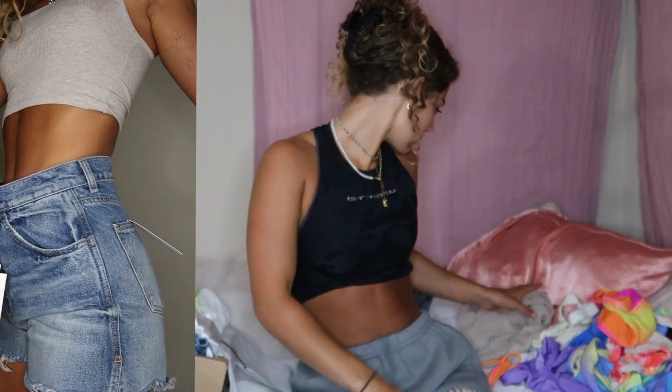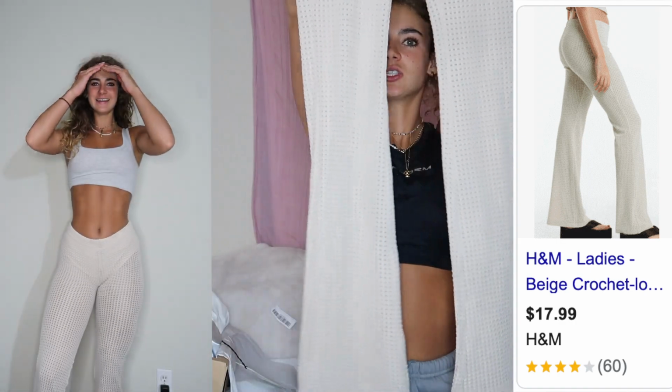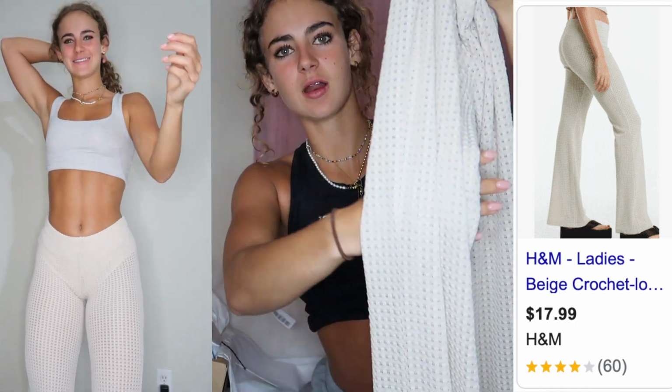Cute nonetheless though. Okay, next I have one item from H&M. They're these little beach cover-up pants, just because I wanted a pair really bad and these were super cheap, but I didn't want to make an investment into a really nice pair of beach cover-up pants because I don't know how long that style is gonna be around. And also when I go to the beach, I wreck everything. I'm the kind of person to dive in the ocean, roll around in the sand, whatever. So yeah, these are an extra extra small, $17.99 from the Divided line at H&M.